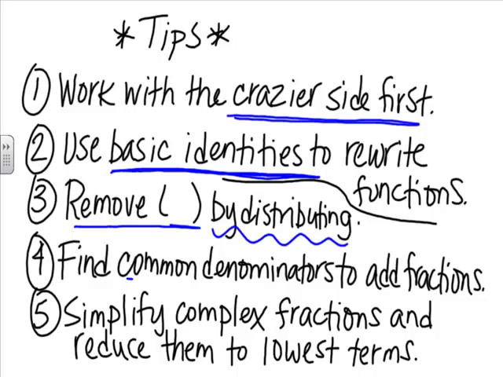When we have fractions, common denominators end up working so we can add fractions. Yes, we got to deal with fractions here. It's algebra trig. That's what we do. And also there's going to be situations where we have complex fractions. We might have a fraction within a fraction that we might need to reduce to lowest terms. So these are just tips to keep in the back of your mind.